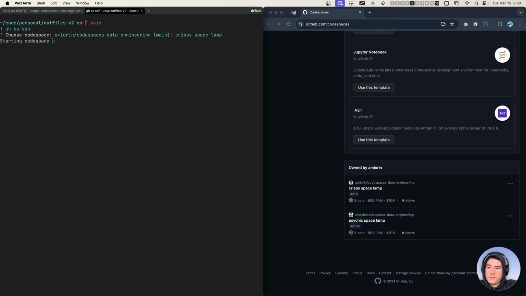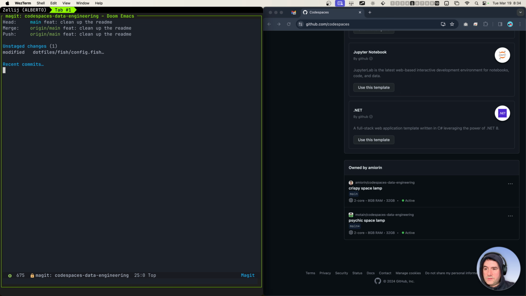But I think it will take 30 minutes to start because now it's really building. Either it is waiting for the action to complete or it is building the container from scratch, and that will take 30 minutes. Now, maybe I can tell you more about the repo.